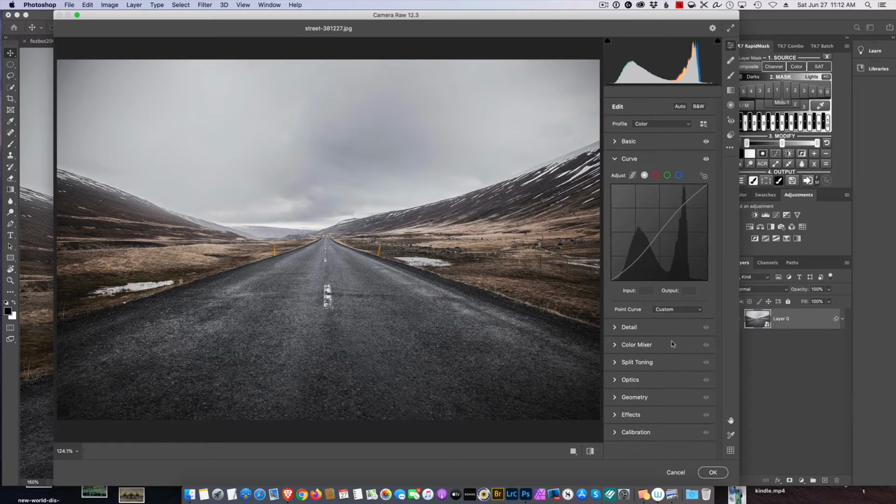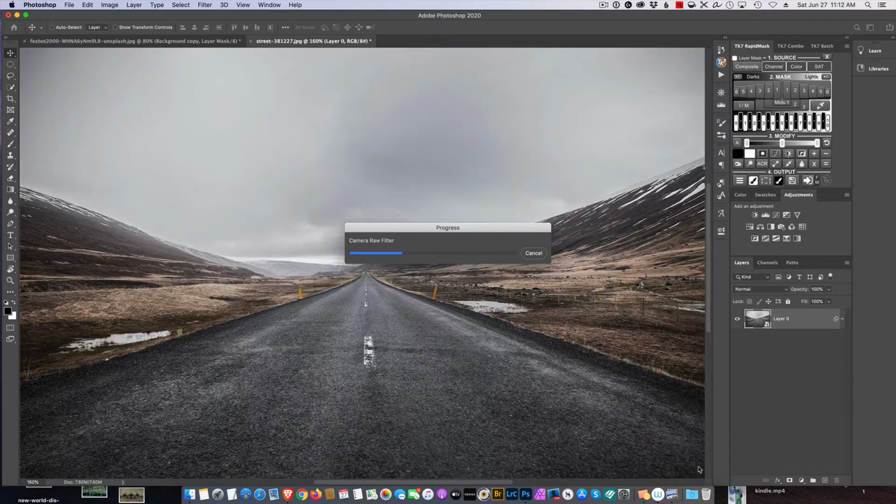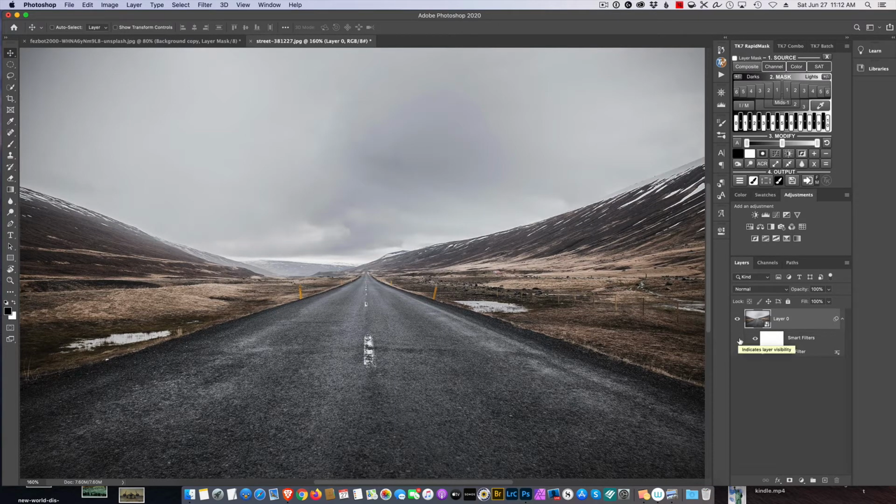So that looks good. Okay, and that's about all I'm going to do here because, again, the picture really is not that great on its own. But for compositing, it's got potential. So I'll hit OK. Okay, so now I have my before and after. I can turn the filter off and you can see all I did is realistically darken and increase the contrast.